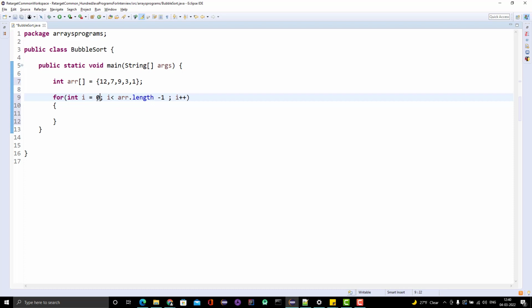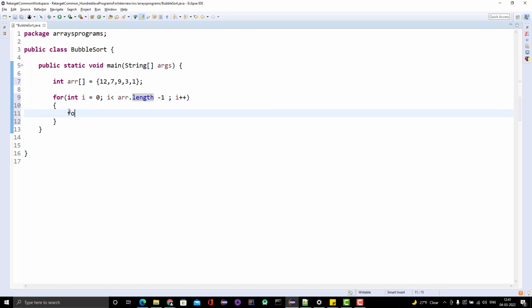So if you start from 0 and we're putting array dot length, what will be the output of this? 5. 5 minus 1, okay, 4. So how many iterations will it go? 0, 1, 2 and 3. Actually, when I started from 1, that time it should not be -1, but since I am putting i equal to 0 and I need to go for n minus 1, where n is the length, that means 4 iterations. So here array dot length will give me 5 minus 1, 4. So 0, 1, 2 and 3. So 4 iterations it will go. Simple.